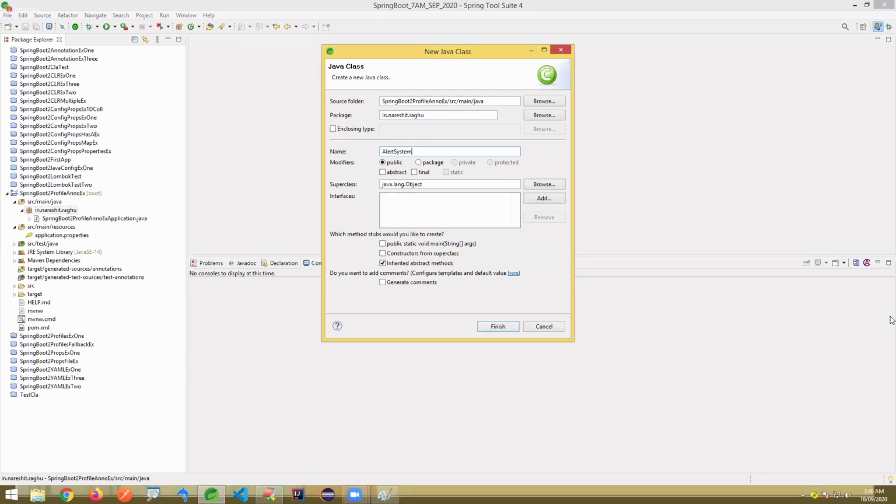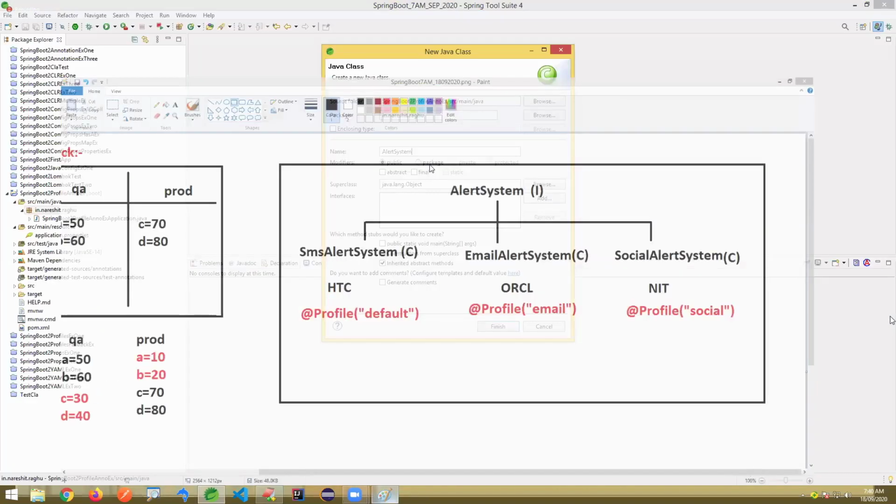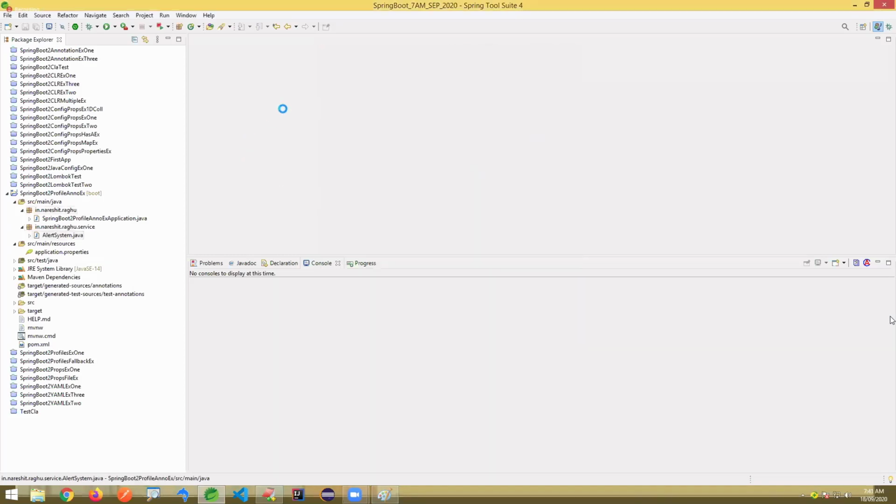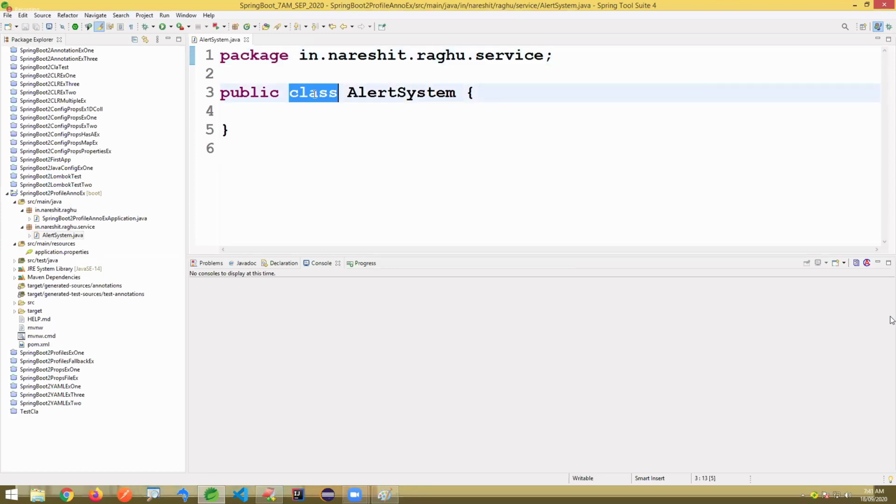It's an alert system. I'm just writing it, and observe, some changes will come. It's a service. It's not a class, it's an interface.